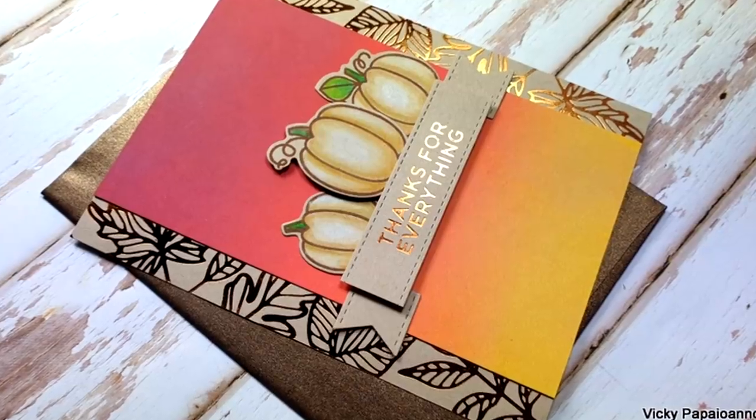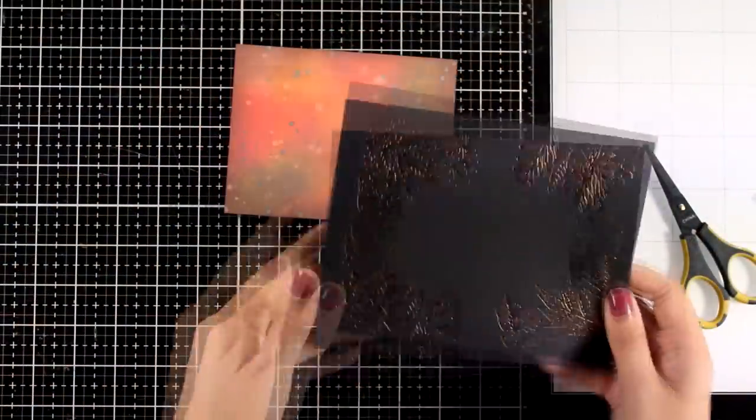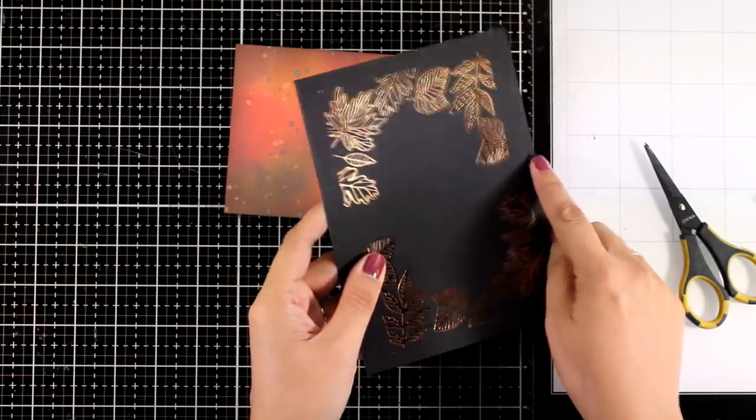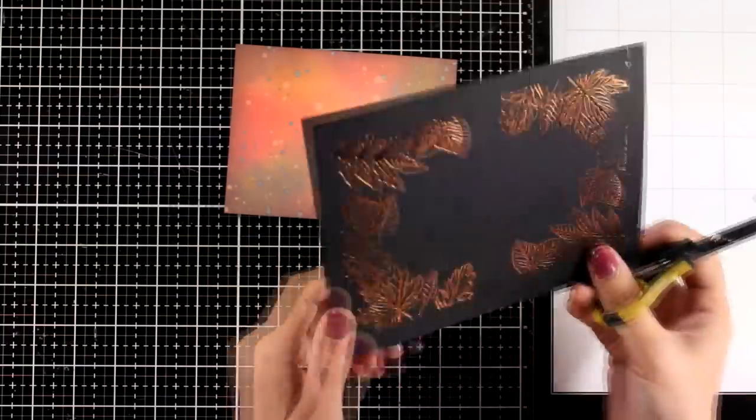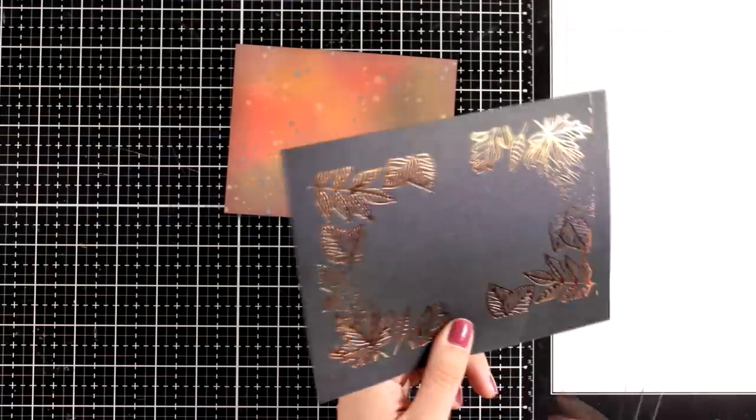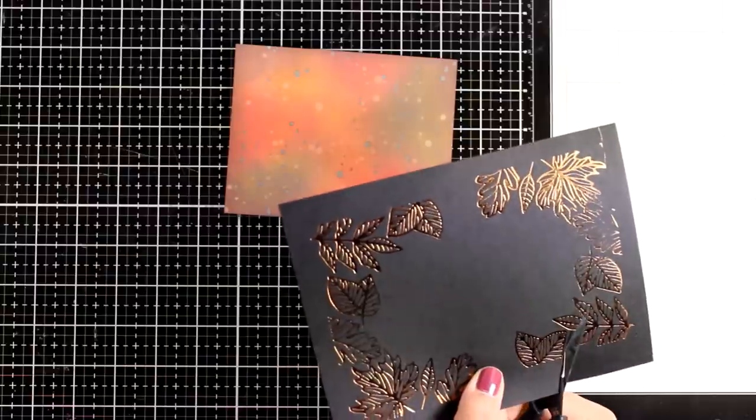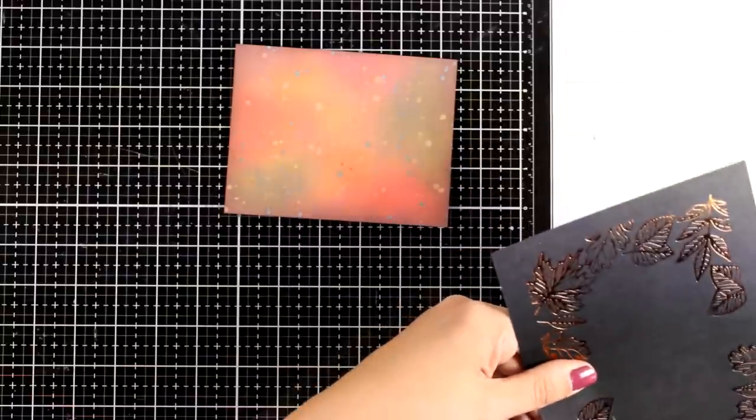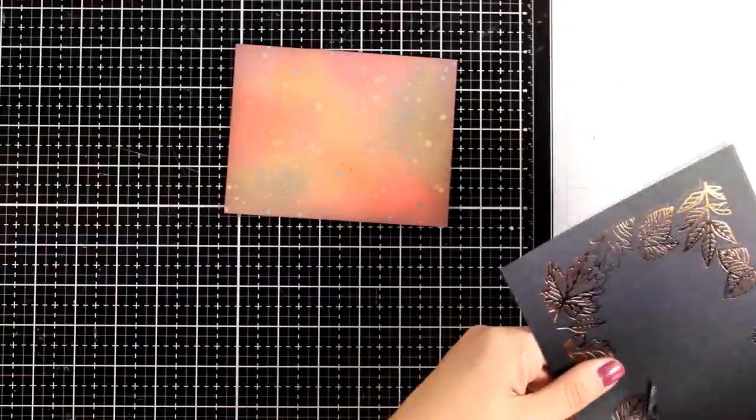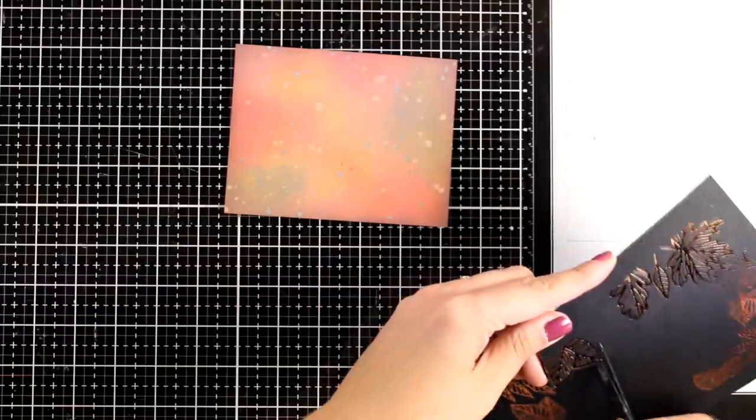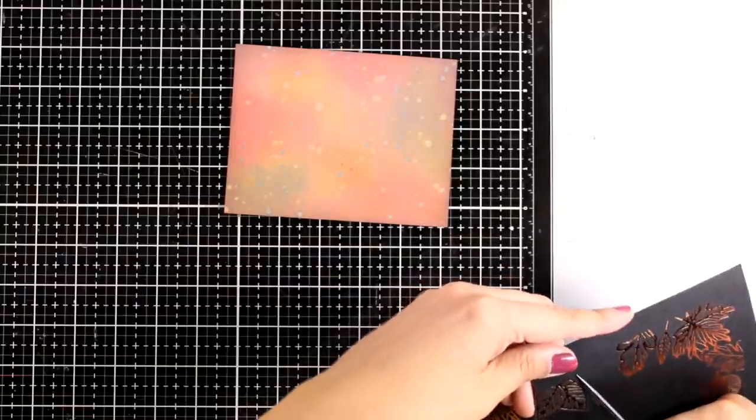Finally let's move on to the third background for today. For this I did foil that border twice on a piece of black cardstock and now I'm going to do some fuzzy cutting. So I'm going to cut out leaves from this design and I'm cutting exactly where that foiled line is, without leaving any border. In this way I will end up having some foiled elements that I can pop on my card.